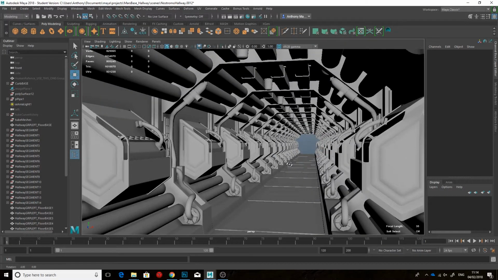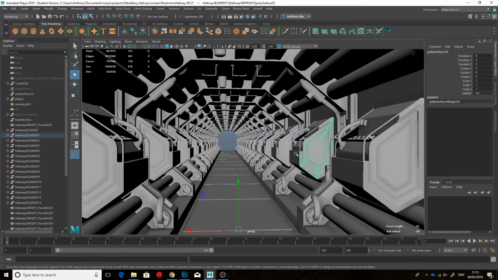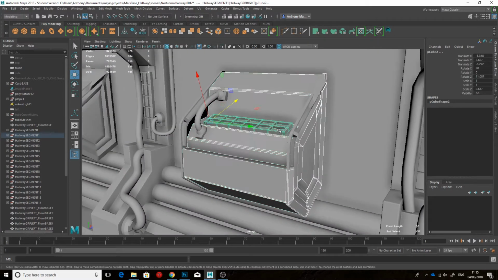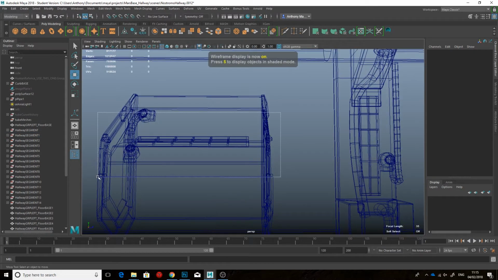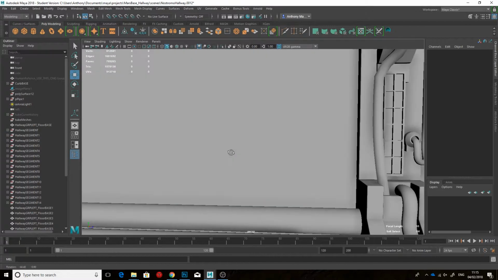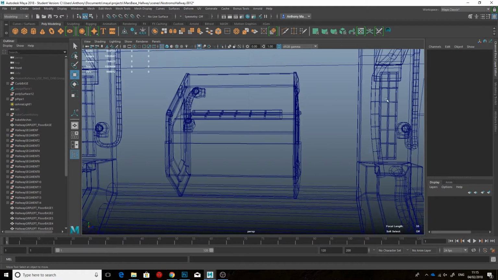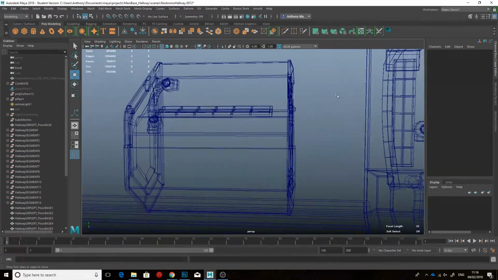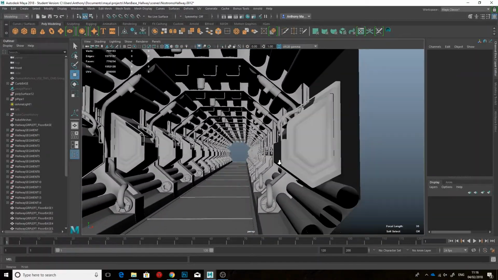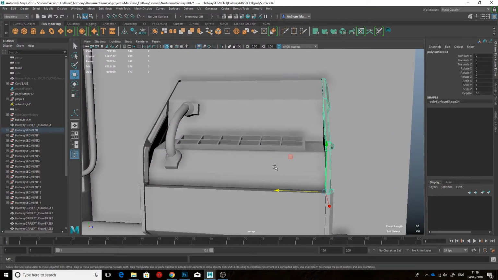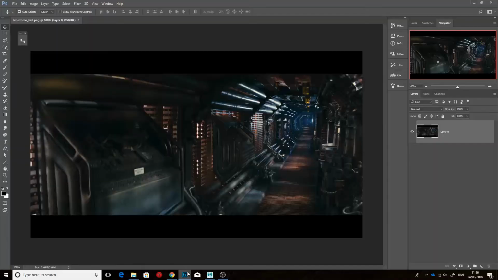Now it's too uniform at the moment. I think it looks kind of cool, but I look back at the original pictures from Alien, and I realised that those kind of consoles, those kind of panels, are not on every wall, and I think it looks better. Again, if everything's too symmetrical, it kills a little bit of life from it, if you ask me. So I'm going in now and I'm deleting some stuff.